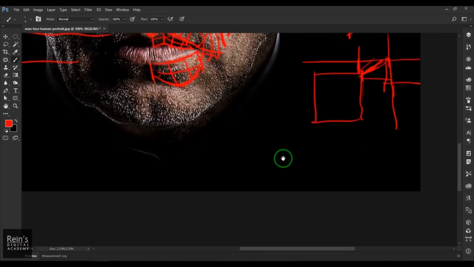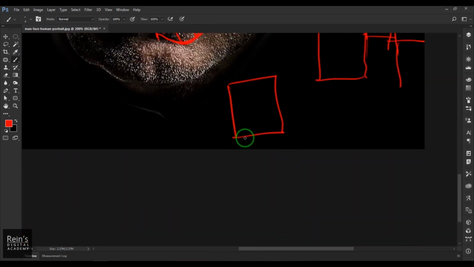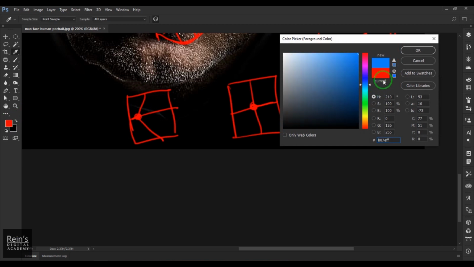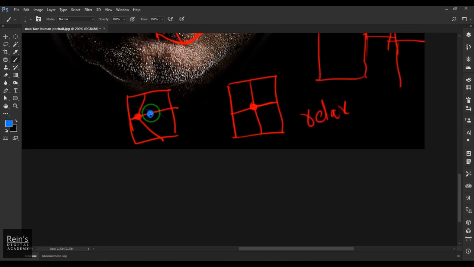And I would also talk about something like relax. Now what is relax? Let's say this vertex is perfectly relaxed. Now what is not relaxed is, let's say, this vertex, which is not in a relaxed state. So what I have to do is move this vertex to the center. That's basically evenly spaced between, and that's the relaxed one. Okay, so relaxing the vertices is a very important thing you should generally consider.